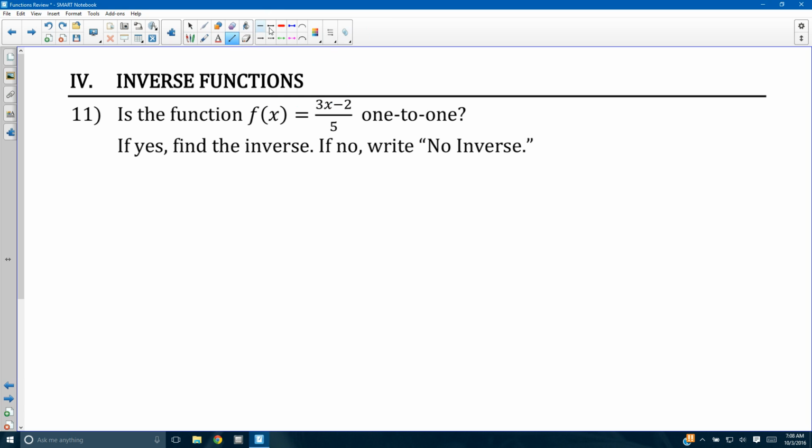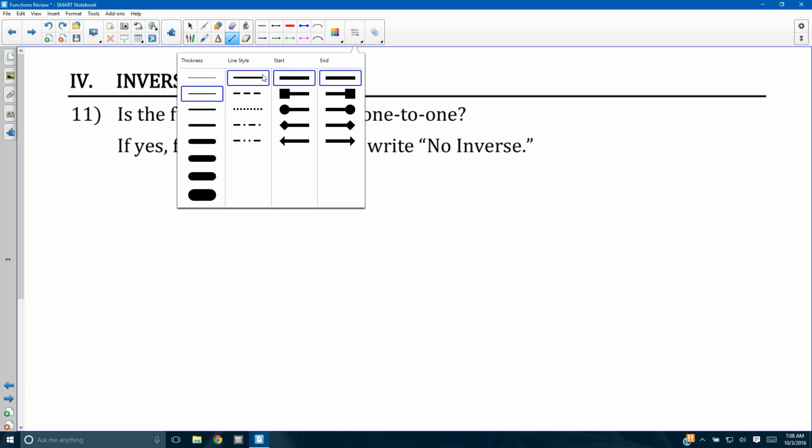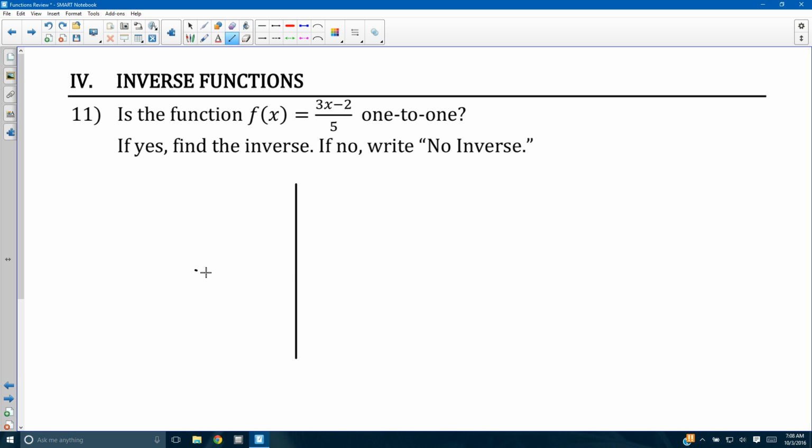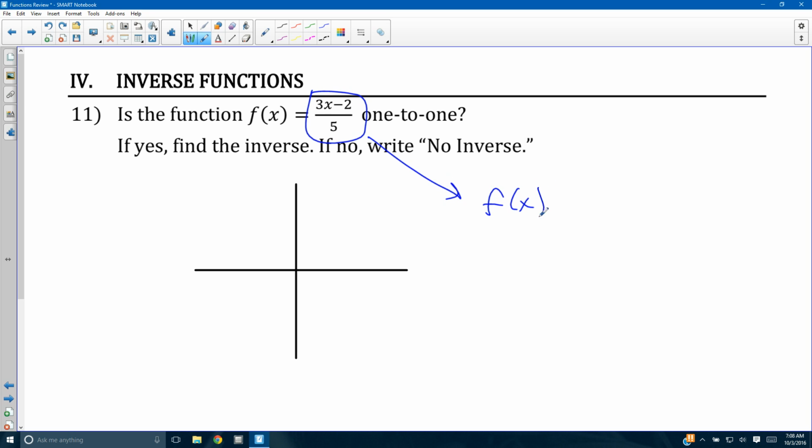So, how do you know this without taking the inverse? You might have to know what kind of problem type this is. Without setting up a table even, this can also be rewritten as f of x equals 3/5 x minus 2/5. Now, why does that help me? Because I know this is y equals mx plus b. I know this thing's linear. Linear, no domain issues as well. I'm getting all real numbers.